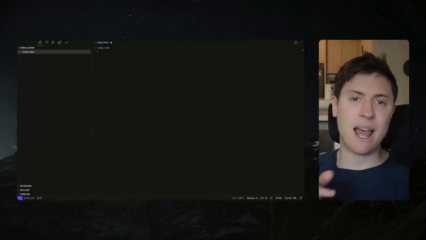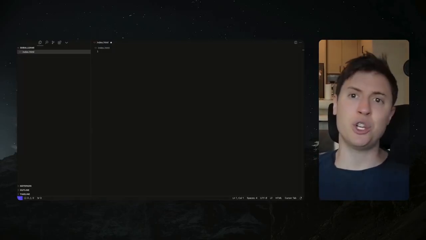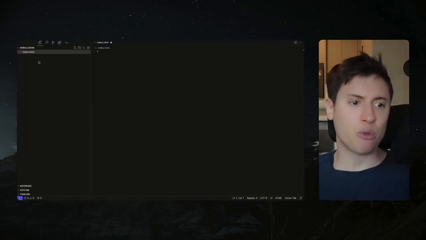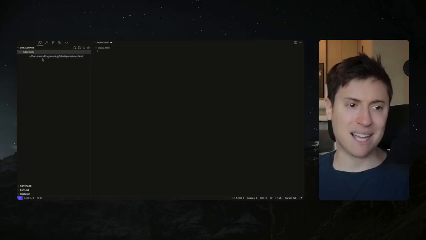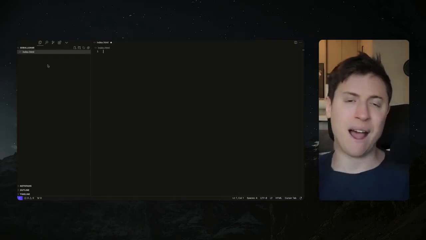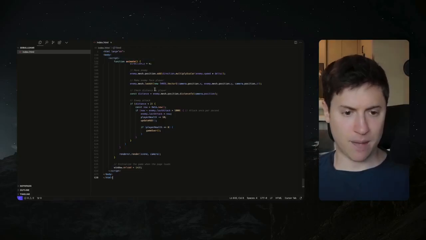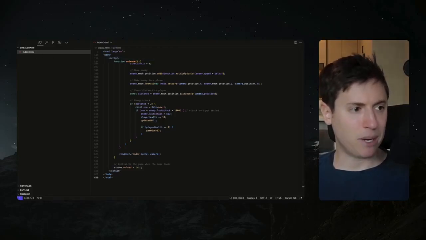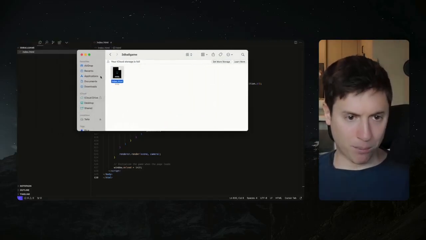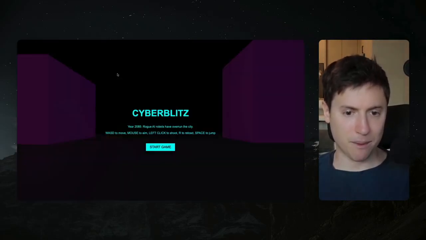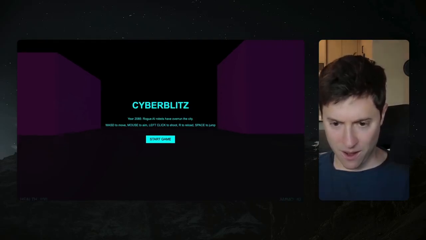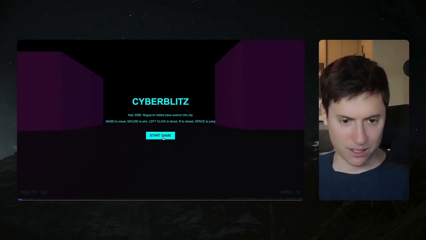I'm in Cursor now. When you go into Cursor, make sure you open up a new project and create a new file called index.html. You just right-click, new file, index.html, and then you can paste in your code. I hit save, so Command-S on Mac. Now let's get this popping. Let's open it up. So I opened the project. Here is the file. I'm going to double click. Boom. Here we go. Let me make this a good size. Let's test it out now.